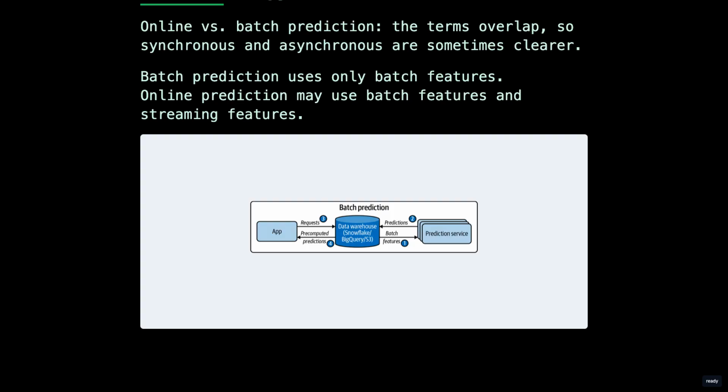Focus on the data flow that ends before the prediction happens. Historical data is collected, features are prepared, and the model scores those prepared examples in batches. The important part is that nothing in this path depends on a live event happening right now.